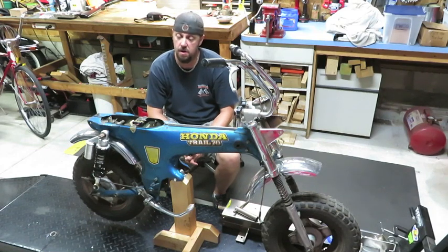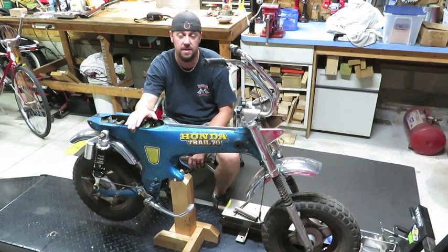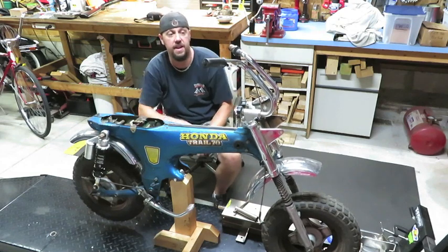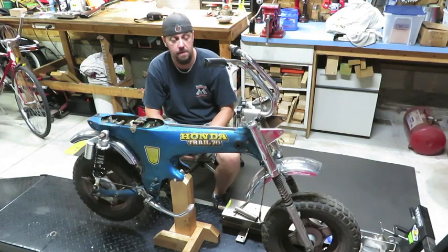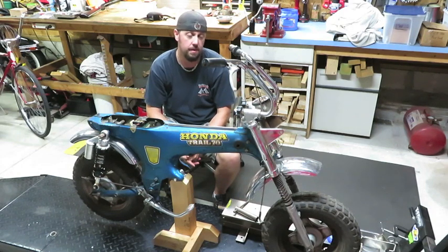So follow along. We're gonna convert the electrics to 12 volts so we can run normal lights on it. What else do I have in store? Some new hand controls. These bars are bent. We're gonna put some different bars on there. But I'll try to keep it interesting and keep it up to date as I get things done on this bike. So I'm gonna chip away at it a little bit at a time and then just keep the videos rolling so everybody can see what I'm up to.